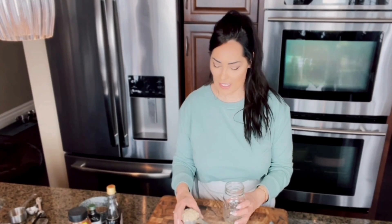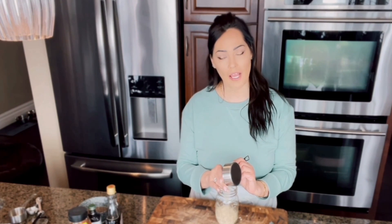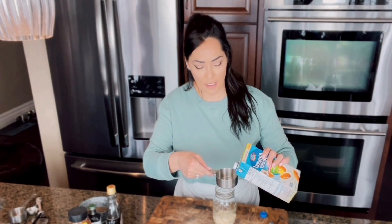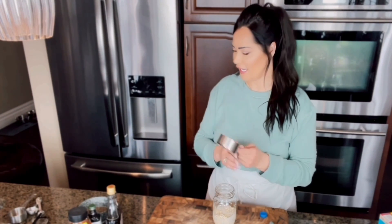This is an individual-size recipe. You need a half cup of oatmeal — use old-fashioned oats, not quick oats, as quick oats will turn out a little mushy. Then add a half cup of milk. I'm going to use almond milk, but you can use soy milk, dairy milk, flax milk — whatever you prefer. Just put that in.